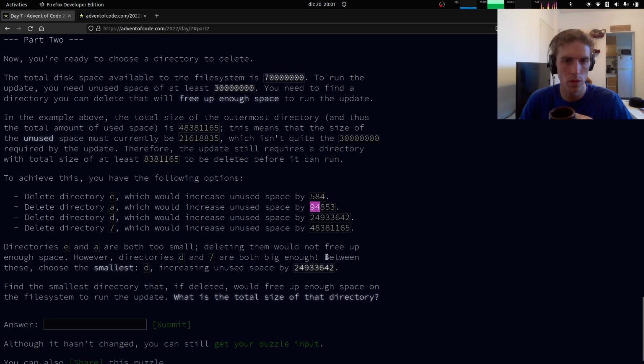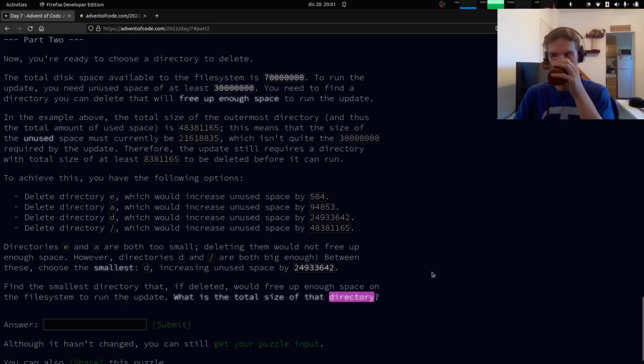Deleting them would not free up enough space. However, directories D and slash are both big enough. Between these, choose the smallest, D, increasing unused space by this number. Find the smallest directory that, if deleted, would free up enough space on the file system to run the update. What is the total size of that directory?